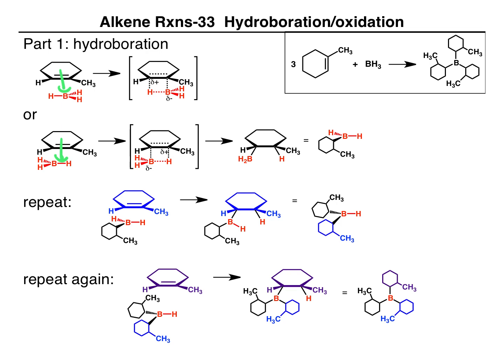From this pi complex, we get to this square transition state. The boron, because it is receiving electron density, takes on a partial negative charge, and the carbon diagonally across from it has a partial positive charge. Down here, the boron has a partial negative, and then the carbon diagonally across has a partial positive charge. Which one of these is going to be better?